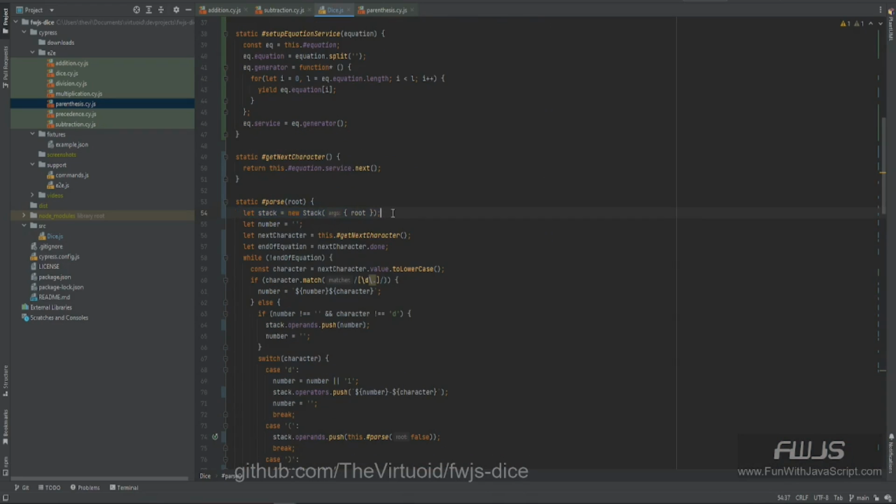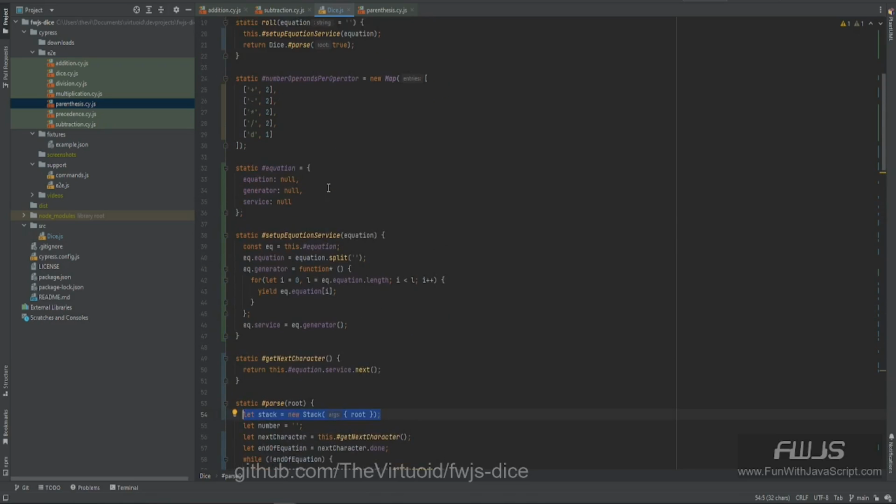And now that we have the stack class, we can add to it later on without messing up any of our code. And now we also have this service here. If we have any other routines that call getNextCharacter, they can call getNextCharacter to their heart's content, and it's not going to mess up anybody else. So that should complete, in fact it does complete, our first refactoring of our DICE class to make things work a lot easier than before.